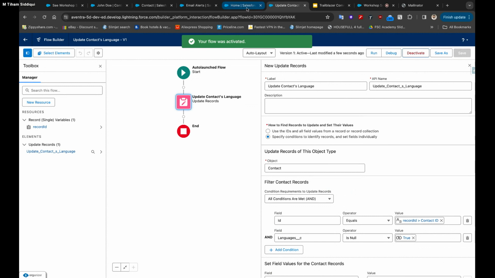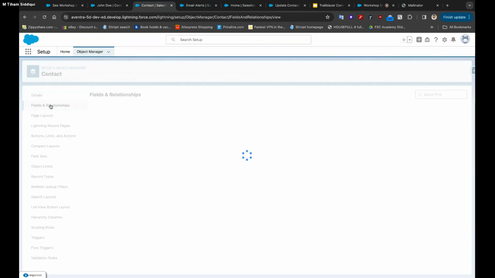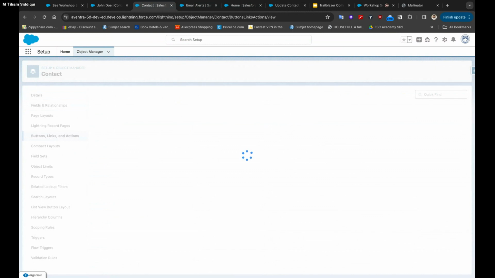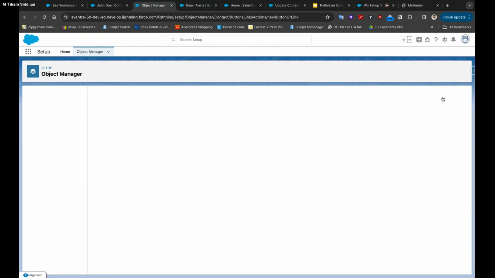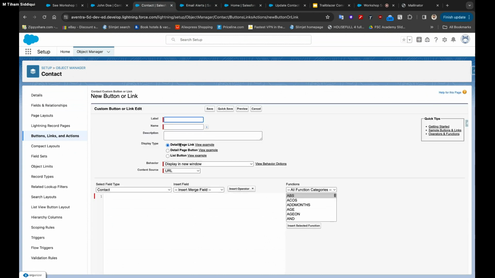Okay, now let's go to contact, buttons, links and actions, create a new button, detail page button, keeping these two configurations the same, because it's going to open in the new window and it is going to use the URL.